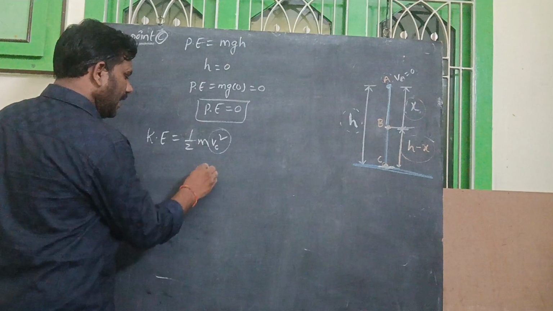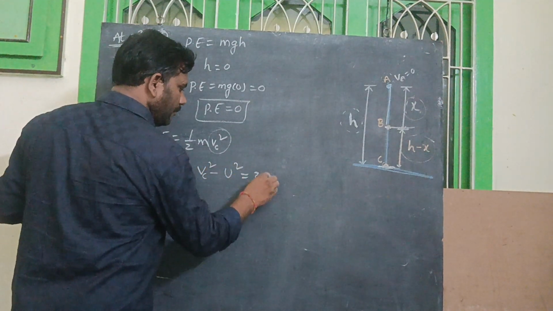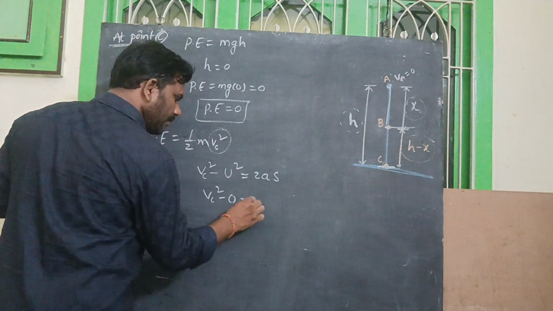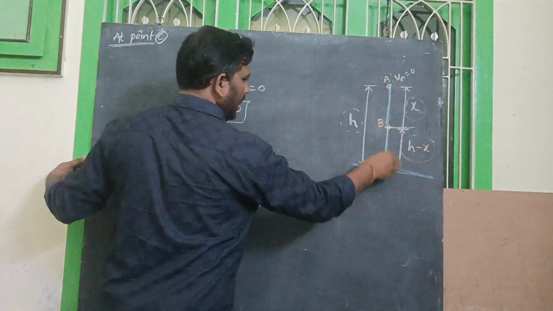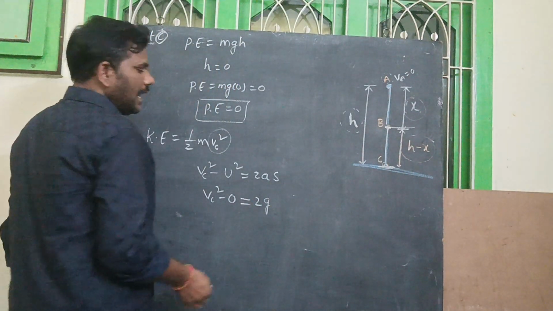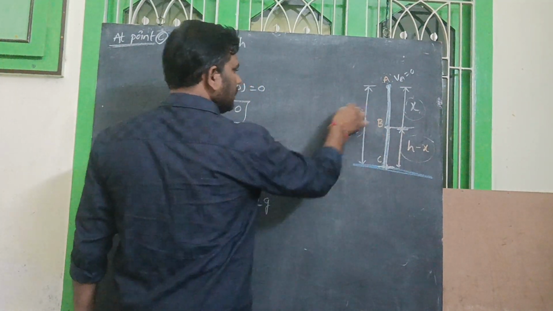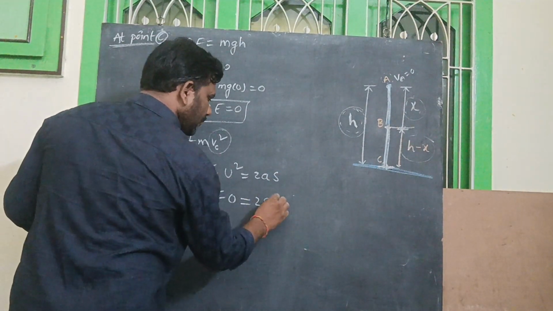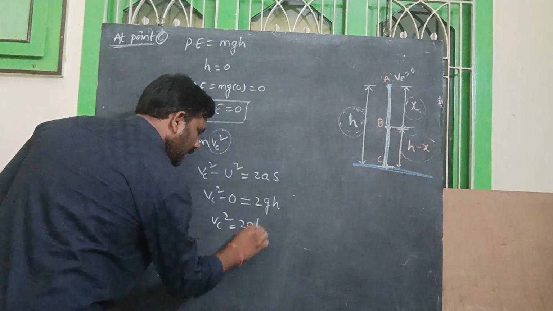Then we can use the kinematic equation, vc square minus u square is equal to 2as. So vc square minus 0 is equal to 2 into a. Here also the same, the body is traveling from B to C, and acceleration due to gravity is in the same direction, so a is equal to g. But the body travels the total distance from A to C, then the total height is considered h. So in place of s we can write h. Then vc square is equal to 2gh.